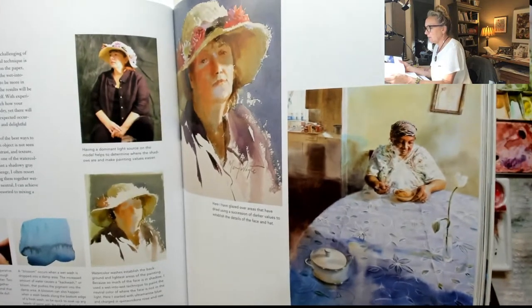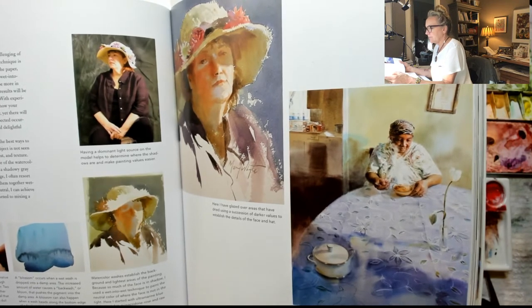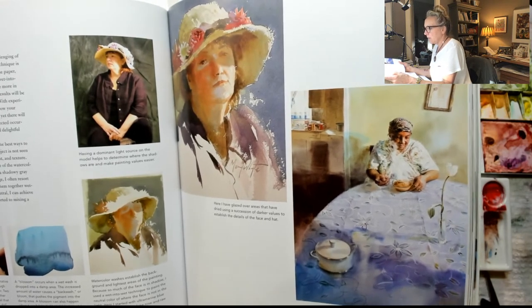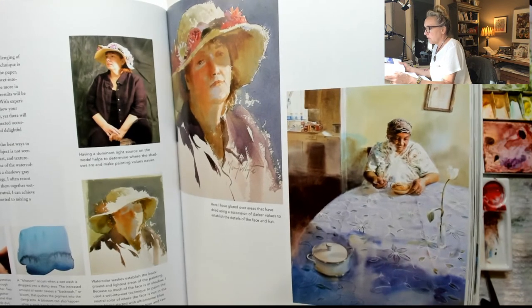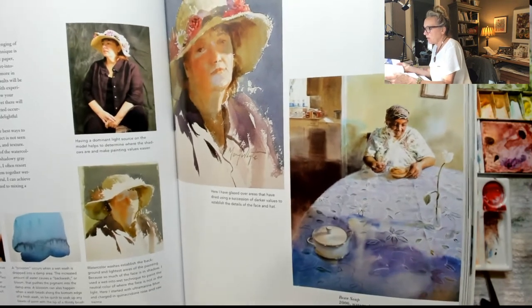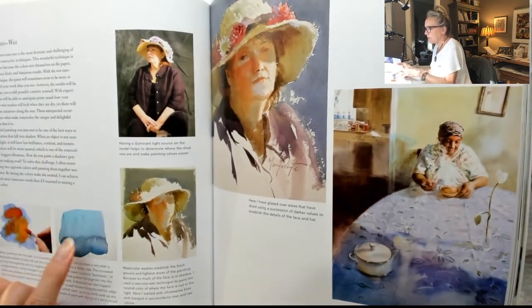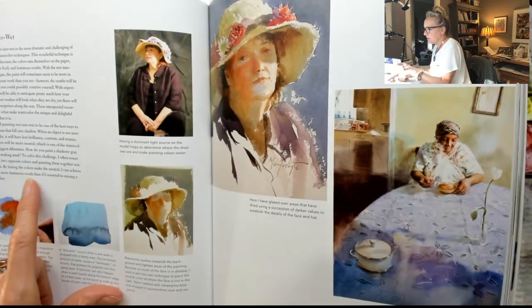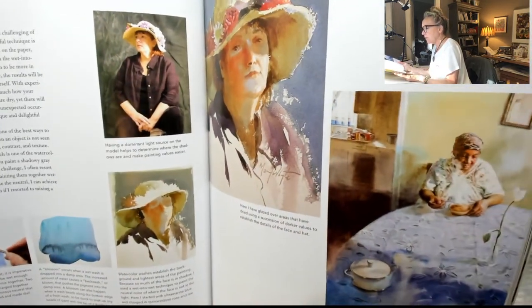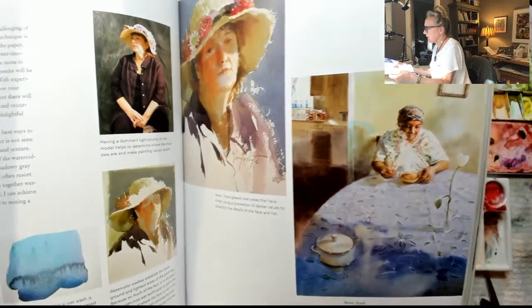She says that painting wet into wet is one of the best ways to depict areas that fall into shadow. The colors are more neutral. She says, how do you paint a shadow gray without making mud? To solve this challenge, I often resort to using two opposite colors and painting them together wet into wet. So red and blue, or red and green, or yellow and blue, whatever. I can achieve a much more luminous result than if I had mixed a gray.